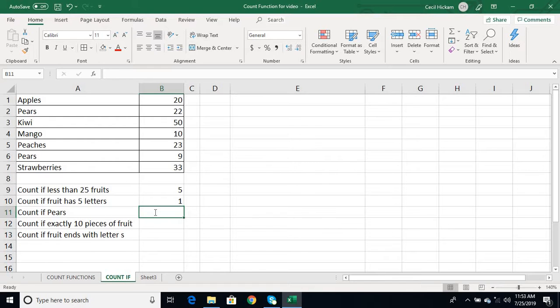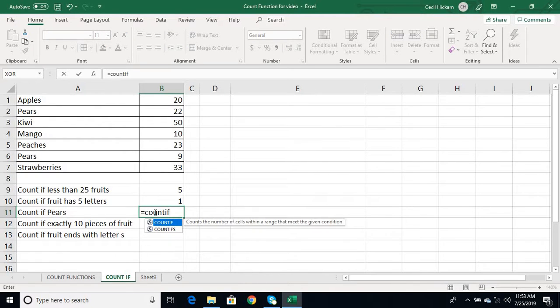So I can just say equals COUNTIF, here to here, comma, and we want to just have the word pears. Now notice it's capitalized. It'll give you a problem if in here, where it said pears, if it were lowercase.